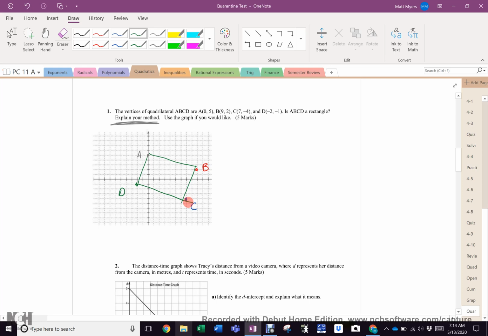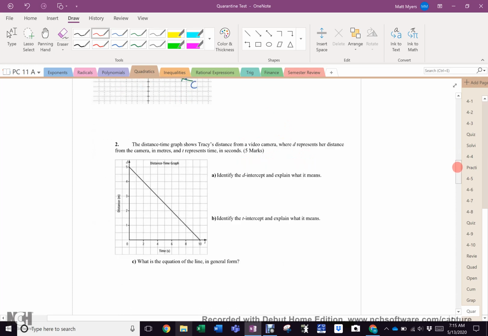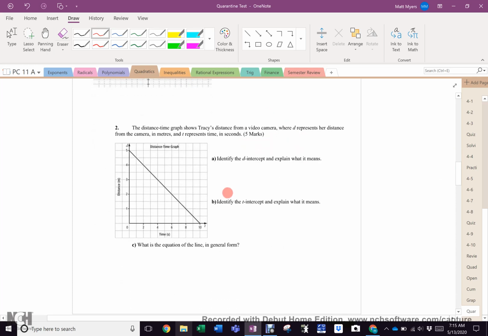Of course, if it were a rectangle, these would all have to be 90 degrees. Some of you said they were parallel, but this is still a parallelogram. They need to be at 90 degrees. So you had to do some work with perpendicularness. And this question was right on your quiz, and a bunch of you still didn't do it right.